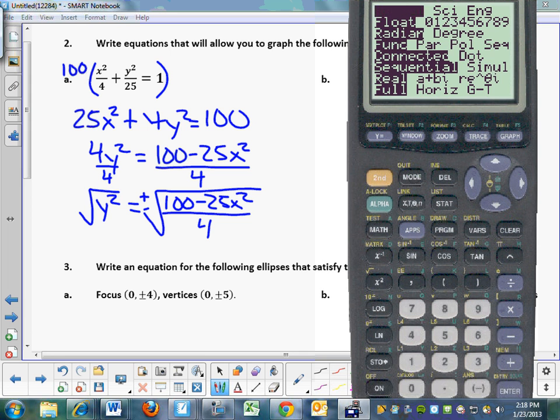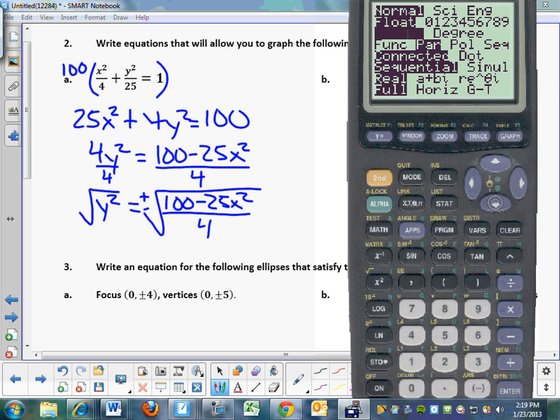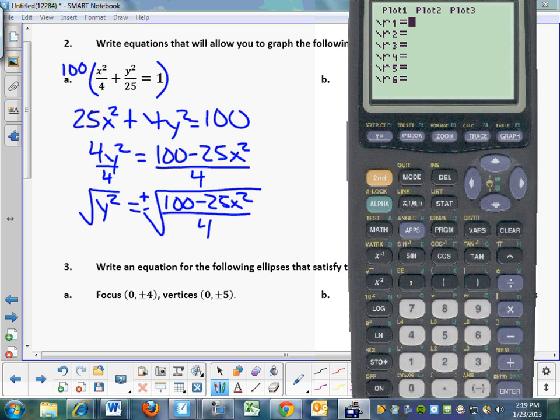If you press mode on your calculator, you can tell that right now it's set to graph in function mode. But there are 3 other modes you can use. Later on in this class, we'll learn about parametric mode. So you can submit an x equation and a y equation in terms of the variable t. That's actually kind of interesting. You can also graph in polar form. Polar form, you just give a radius value, and then use theta as a degree measure to graph stuff.